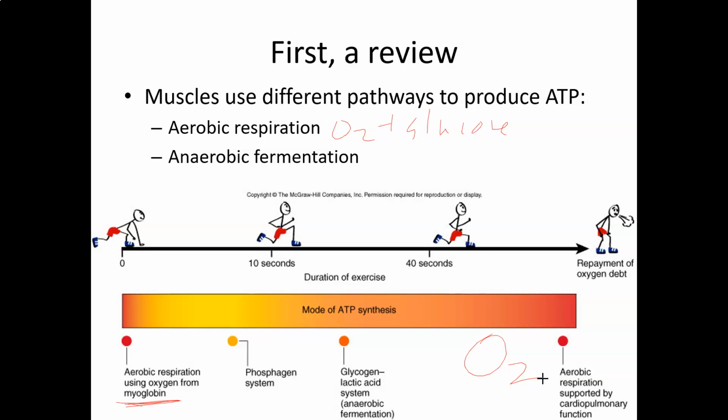So when we have aerobic exercise, that means that it's relying on aerobic respiration. It's going to be long-term exercise, more than a minute or so. These aerobic events need oxygen. It's there. For short things, so if you're doing something that only lasts a few seconds, well, then you're using these anaerobic methods, and your limiting factor is going to be different: glycogen, glucose, the elements of the phosphagen system. We'll look at this shortly.